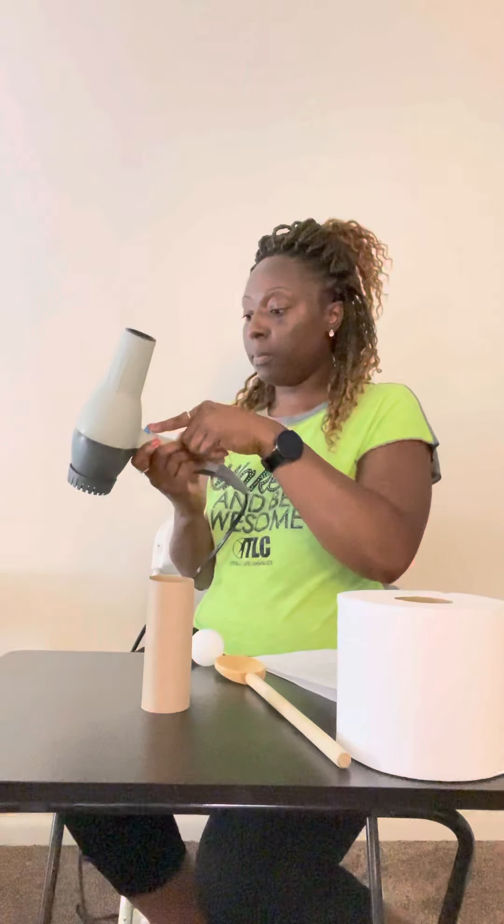So, we're going to start with the first part. I have my hair dryer. I'm going to turn it on and turn it to cool. Some of you guys — your moms might have a hair dryer that has a cold option. It's going to be a little blue button under the tube part of the hair dryer. That's going to be your cold setting. Make sure you look for that while you're doing this experiment. Let me make sure it's cold.